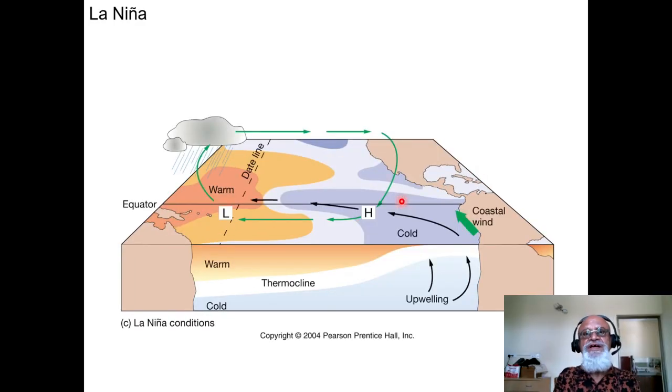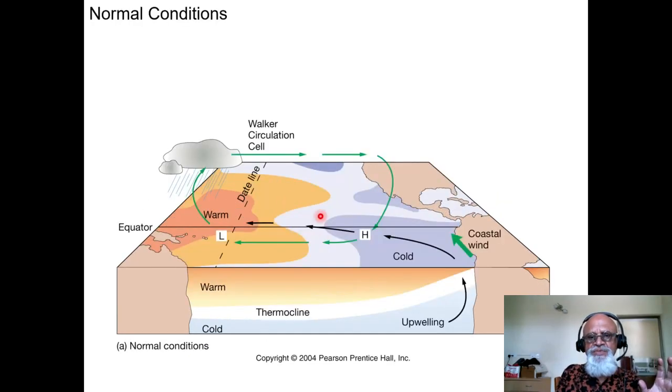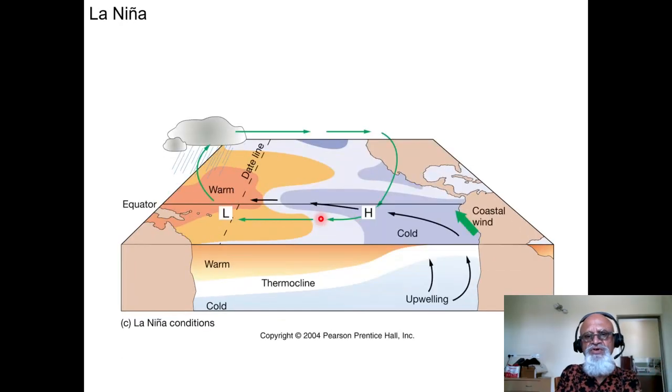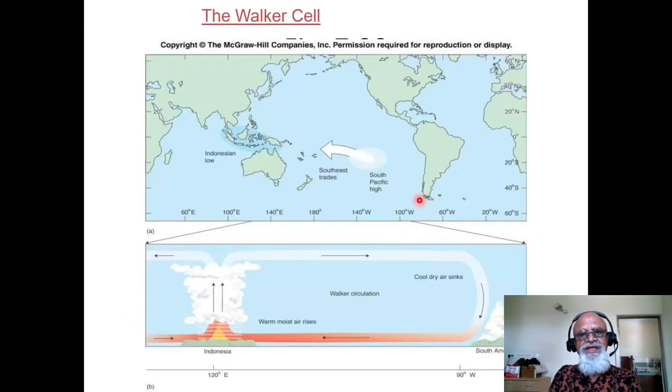And of course, the other story is La Nina, where the winds get stronger than normal here, more upwelling, more cold water spread further westward. You can see it's only up to here in the middle, but here it's going much further west towards the dateline. Warm waters can pile up more to the west and then create heavier rainfall here and drier than normal here, and so on and so forth. Okay, those are the El Nino, La Nina, and normal conditions.